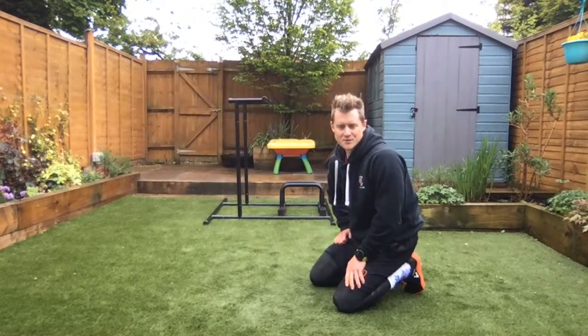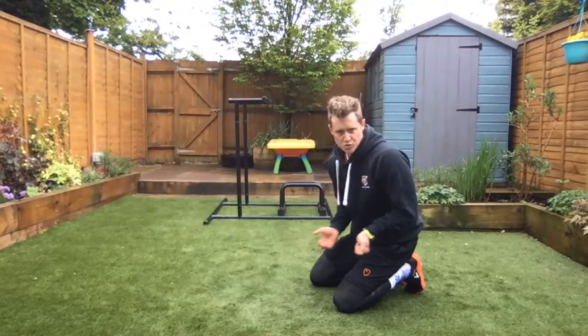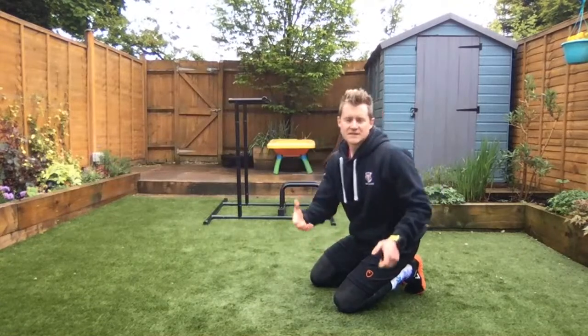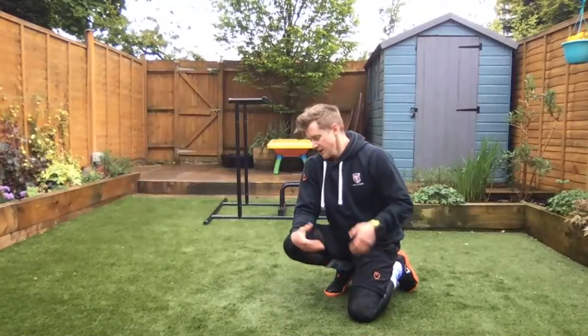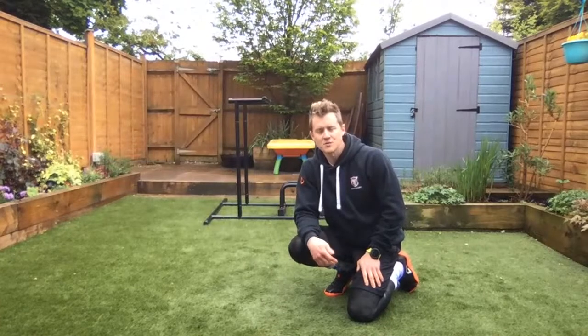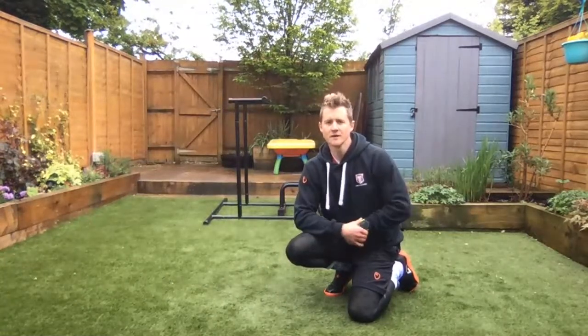We can still build up to some of these things, work on shoulder range of movement, work on some of those pseudo planche push-ups, and you'll find it starts to come together. And remember, you're teaching yourself to learn to move in a new way. The neural connections take a little bit of time. So play with it, do it frequently, just a few times a week, just touch base with it, and you'll soon find that you make these little connections and you start to move forwards.